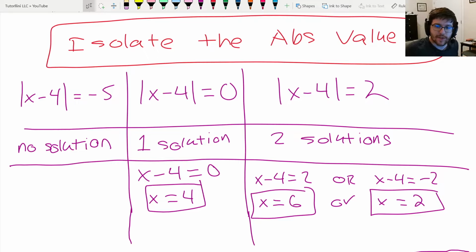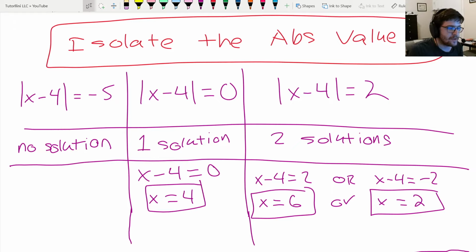Okay, everyone, so the first thing you need to do, I've talked about this in other videos already, but first thing you need to do when you see an absolute value equation is you need to get the absolute value by itself. On the SAT, it's almost always already by itself, or you can just use Desmos to solve it. We can use Desmos to solve this one too, but we'll get to that. So once you get the absolute value by itself, you look at the number that's on the other side, and that tells you how many solutions it has and what to do. So if absolute value equals negative, that's impossible. So that just has no solution. Absolute value can't be negative.